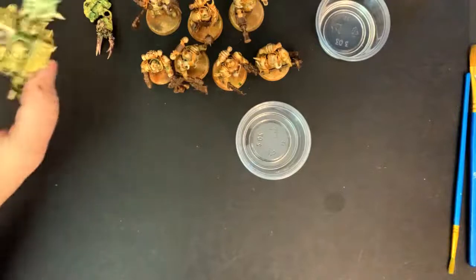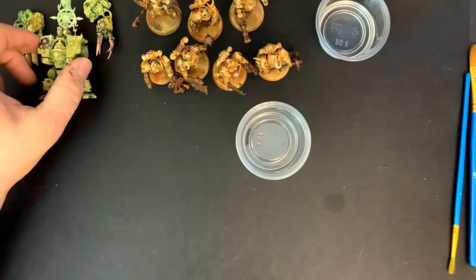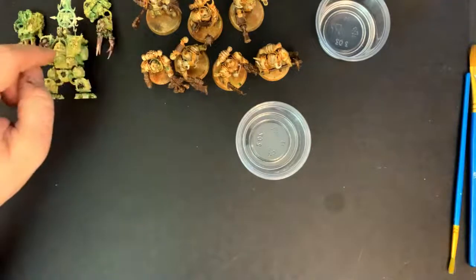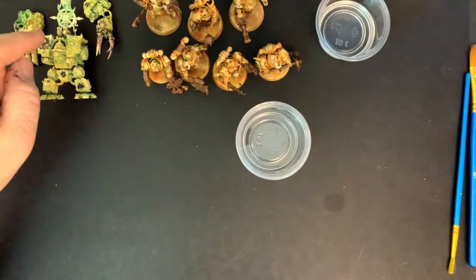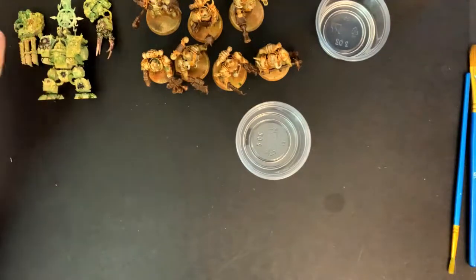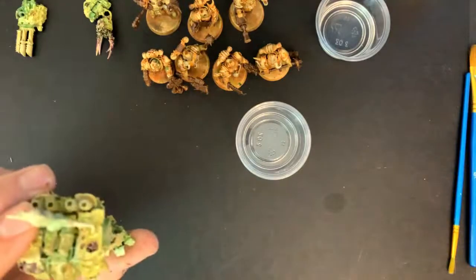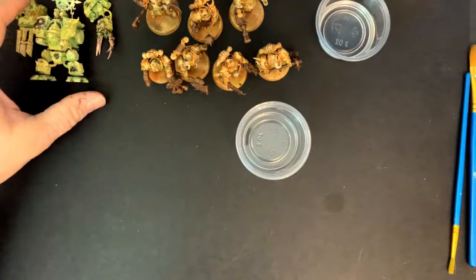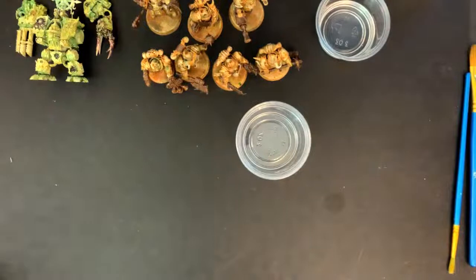And in last week's video, I got this dreadnought up to the point right before I applied the oil wash, like how I did it on these guys. So I am going to do that on this guy as well. And that's probably where we're at right now. So let's just start getting in with some washes and whatnot.